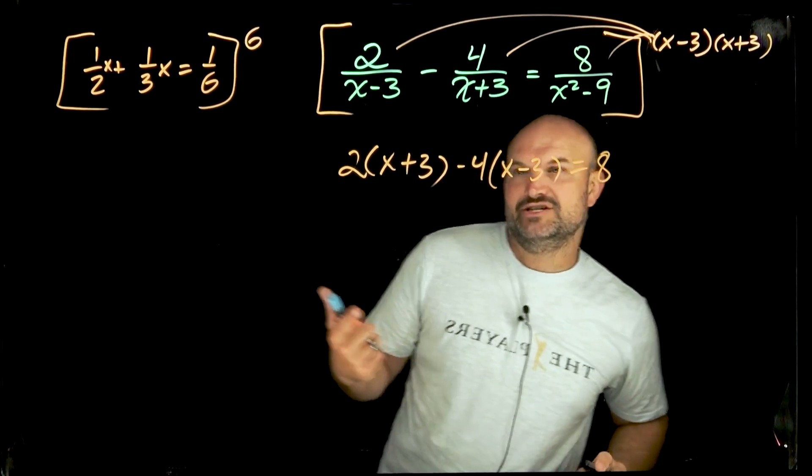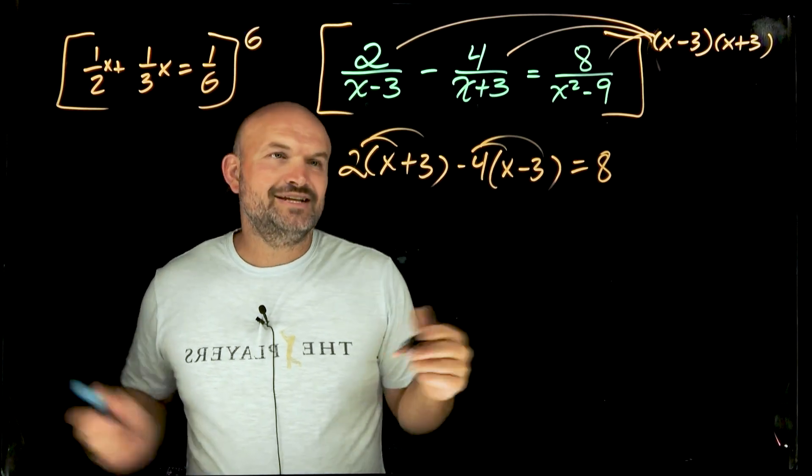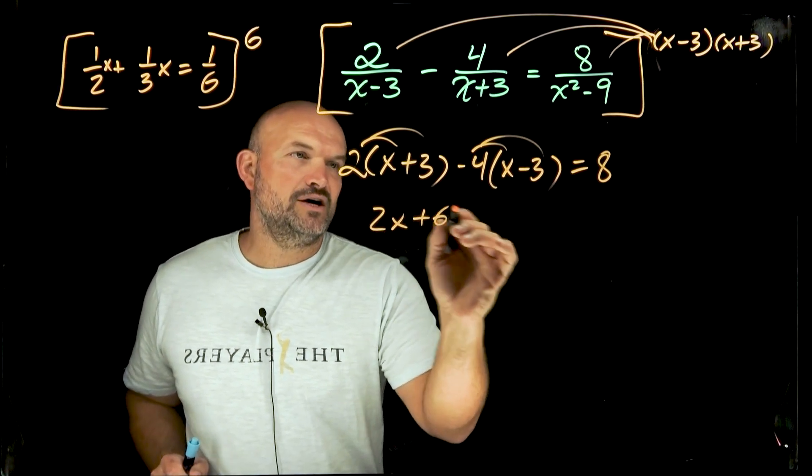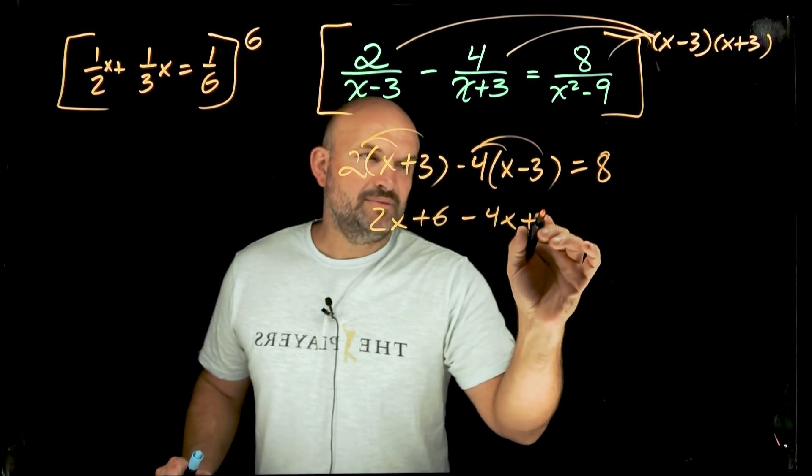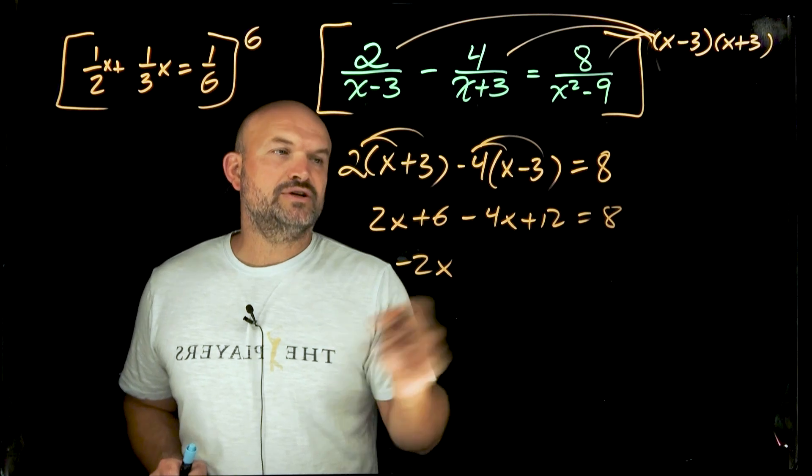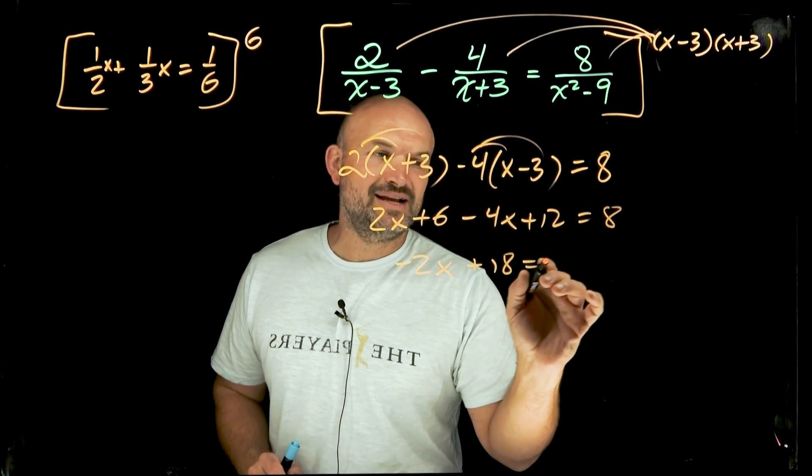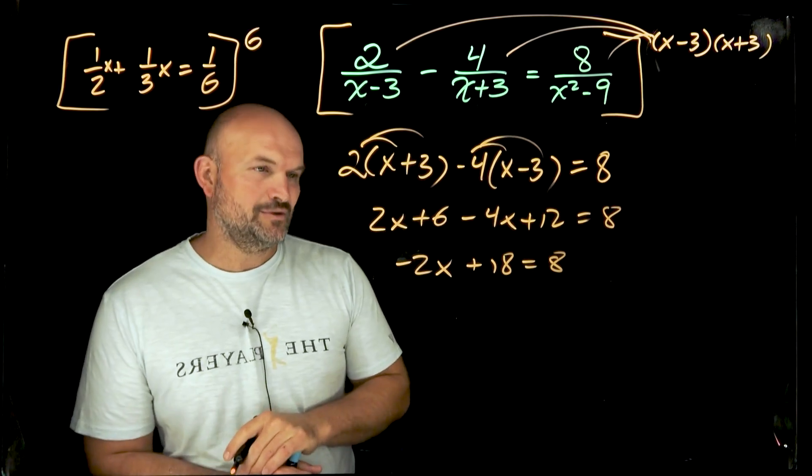And now, hopefully you recognize this is just a multi-step equation with some parentheses. So I'm going to apply distributed property. And then I can just use my inverse operations to go ahead and solve. So it's a fairly basic problem. It gives you a good foundation of solving rational expressions that you can now go ahead and use for more complicated problems. Because there are a lot of more complicated problems in solving rational equations.